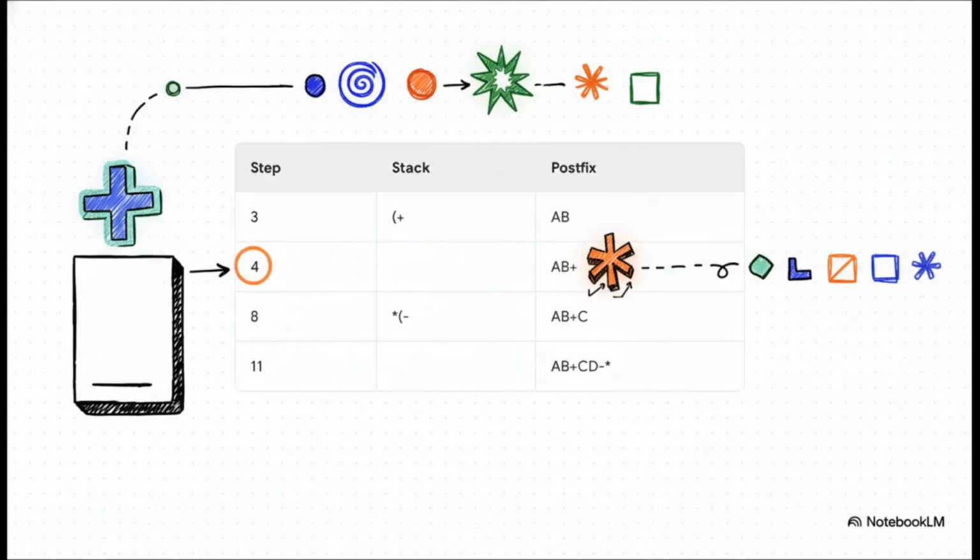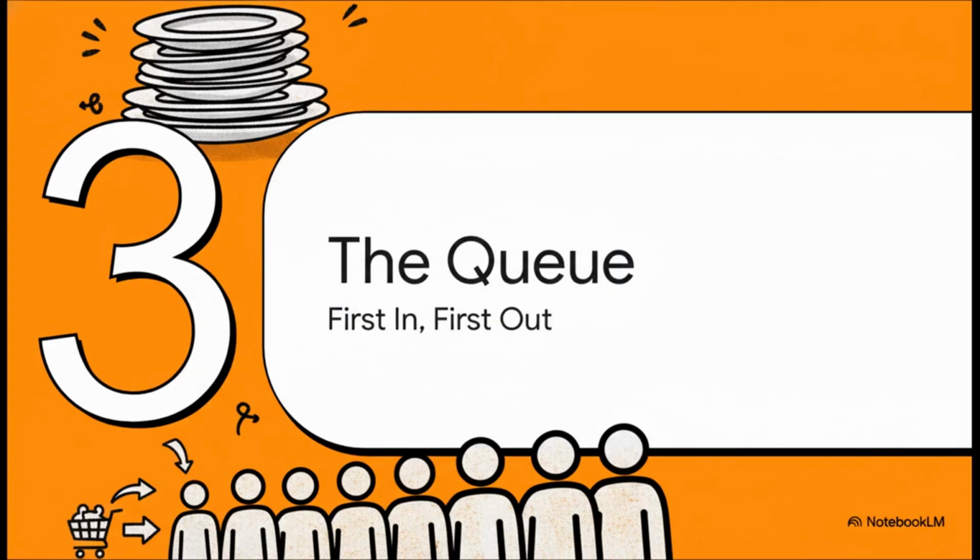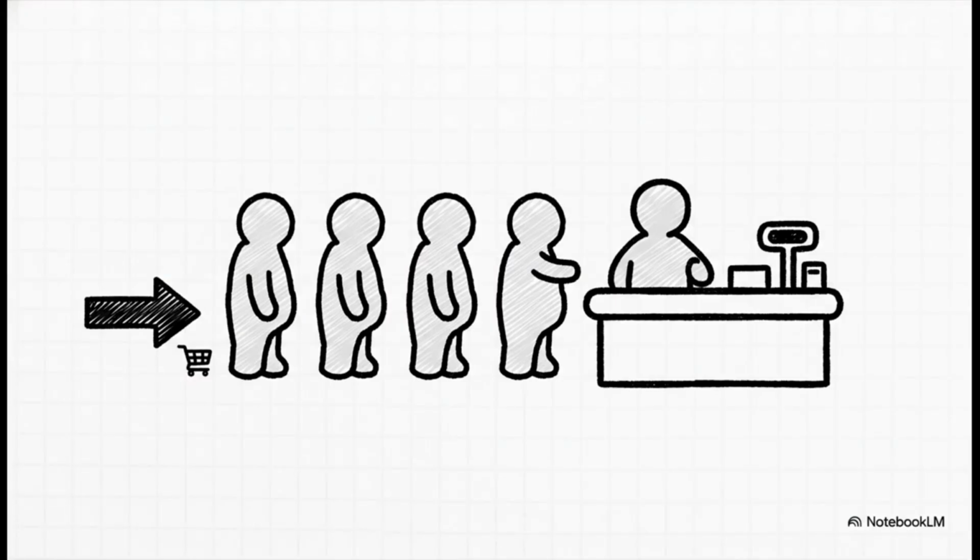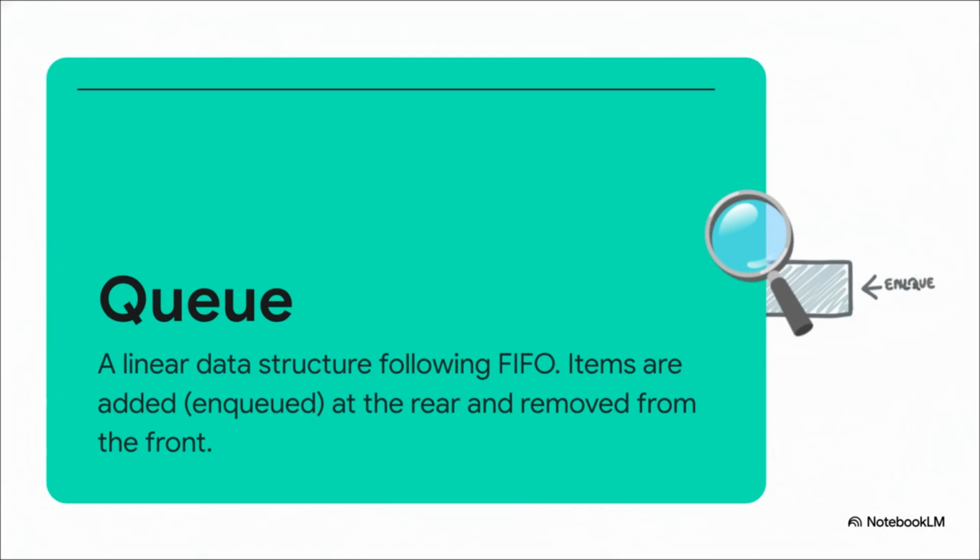So cool. All right, so we've got a handle on the stack. Now let's meet its sibling, the queue. And if the stack was a pile of plates, well, the queue is something you deal with pretty much every single day. That's all it is. A queue is just a line. It's built on a principle we all understand: fairness. The first person to get in the line is the first person to get served. No cutting, no jumping ahead. It's orderly, it's predictable.